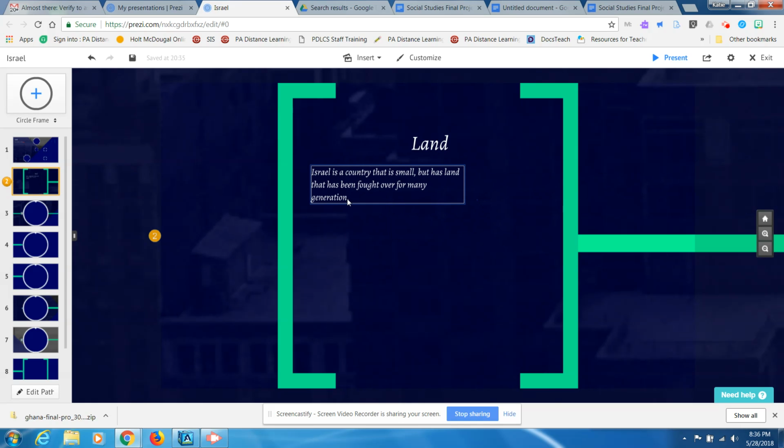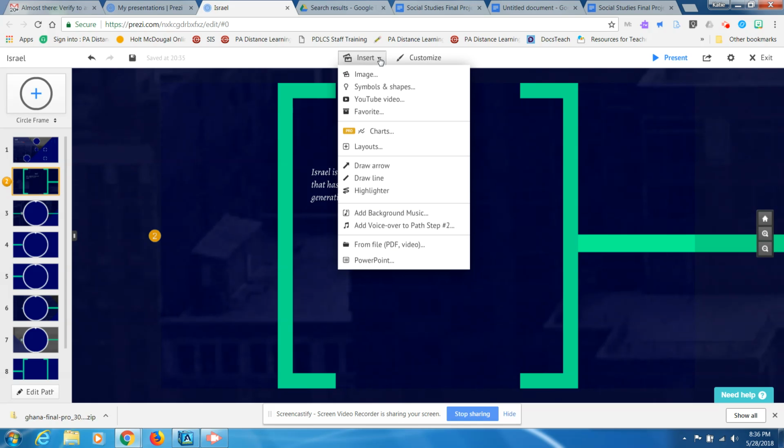So you can use text here. You can also hit the insert button to put in images, to put in symbols, a YouTube video even. That's a cool tool. Or there's a lot of different things that you can insert, okay?